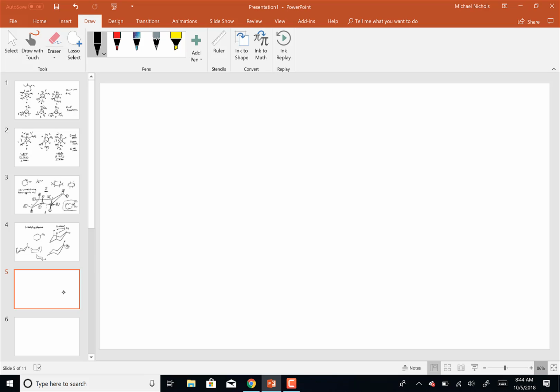Now, what if I have more than one alkyl group? I could have up to 4 different energetic conformations. So how about we do this? This is one I like to have fun with. So how about we do 1, 2.